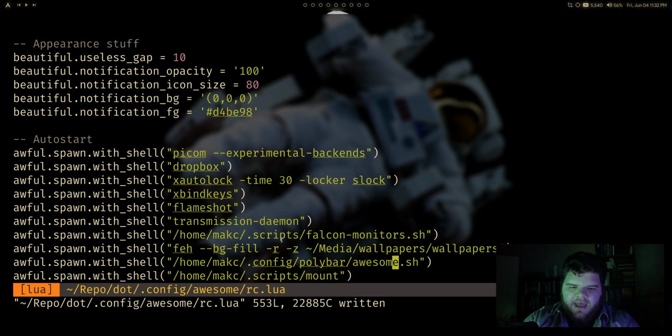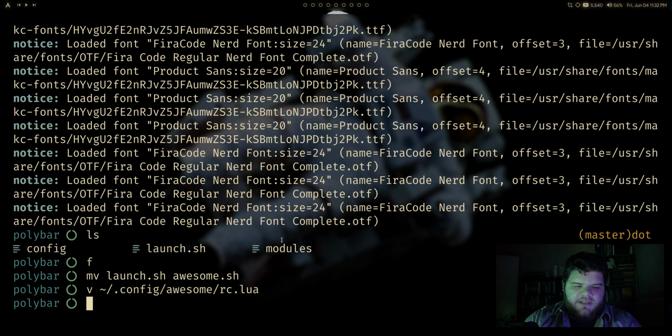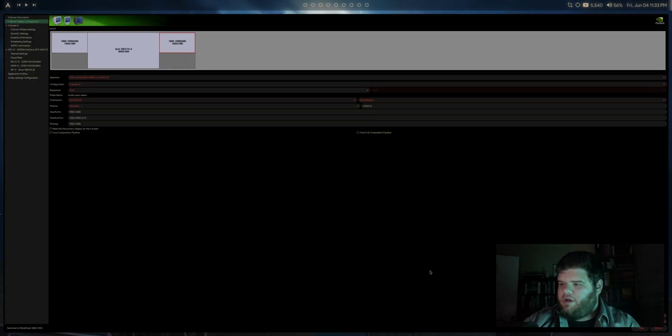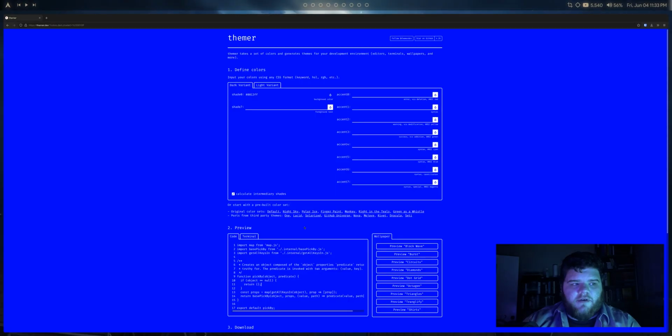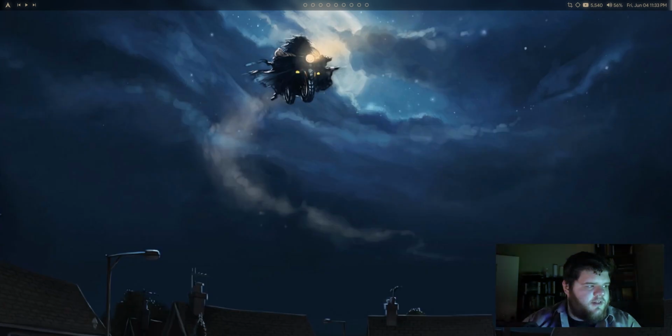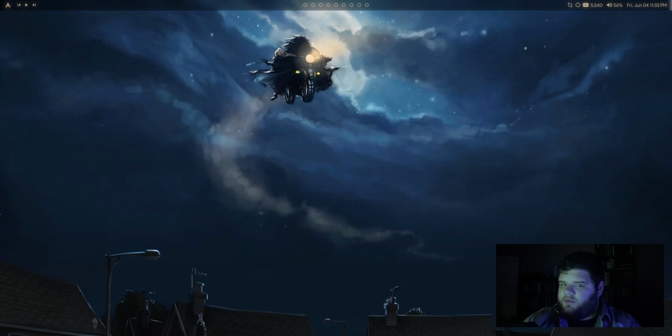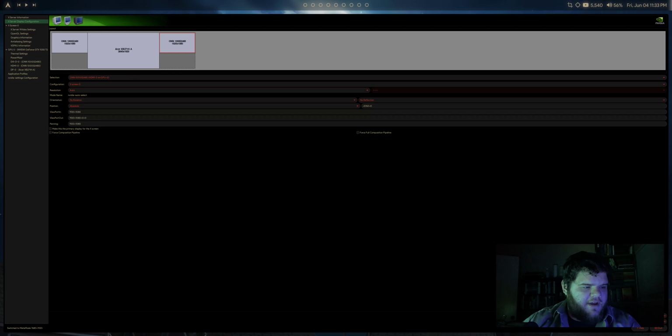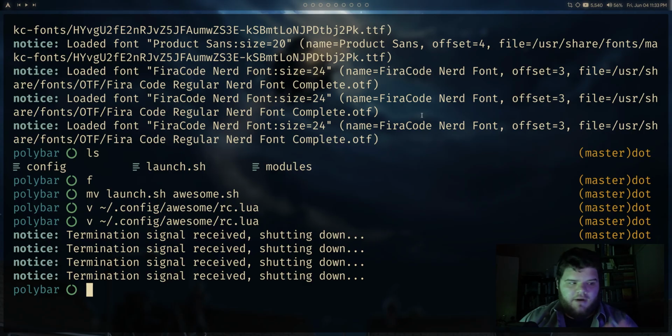So let's go ahead here, and I'm going to save and quit that. And then if we go ahead and reload Awesome, it's gonna reorganize things on our setup here a bit, apparently. That is not ideal, but we should be able to get them back pretty easily. Oh boy, messed up big time here. I don't know why that happened exactly. Okay, somewhere over here, I do have an OBS window. That's kind of important to find. Okay, there we go. I don't know exactly what happened there, but we're back. Anyways, you can see our polybar is still working.